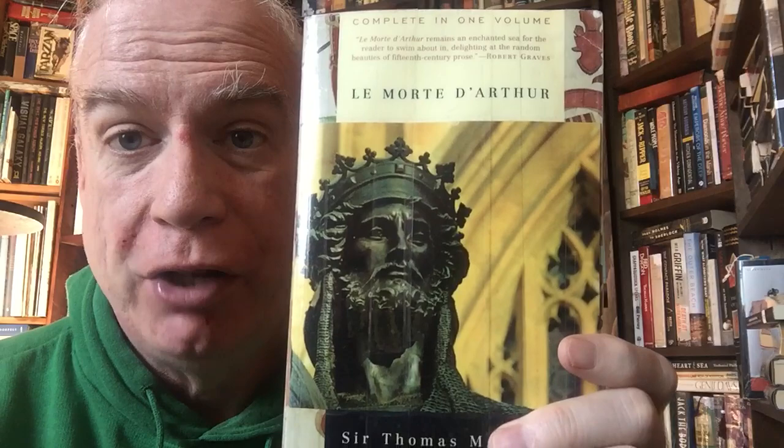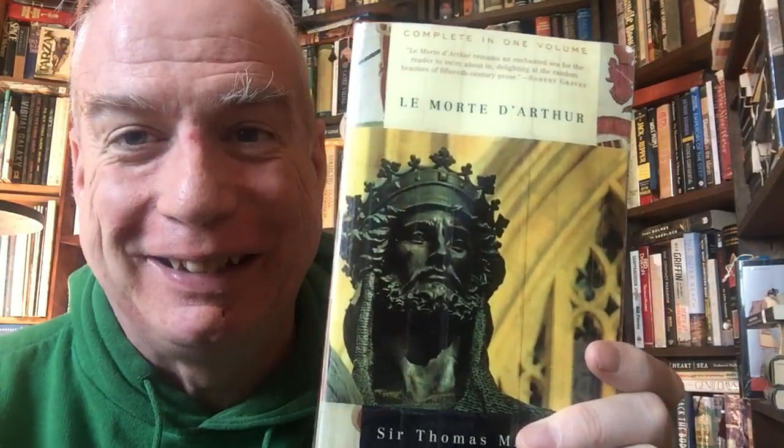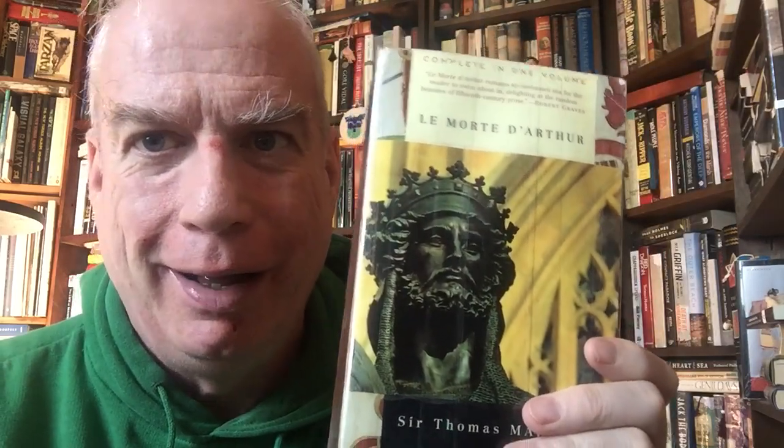This next one is a Modern Library. Oh, great. This is a big fat Modern Library edition. We saw Bulfinch's Mythology, and here we have a big fat Modern Library edition of Malory's Le Morte d'Arthur, which had an ugly, stupid cover, and I substituted King Richard on the cover for the ugly, stupid cover that it had. I like that better. And again, to publishers everywhere, my services are available for a very modest fee. I can fix the crappy covers you are foisting on the reading public on a regular basis.